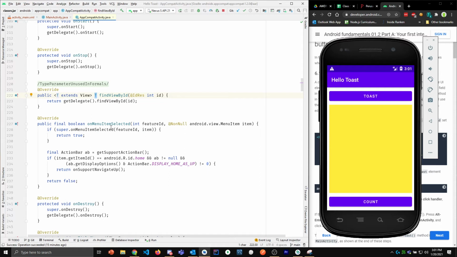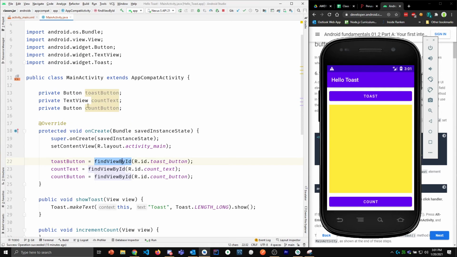And because it's been genericized, and thanks to some improvements with generics in Java 7, it's actually able to figure out how to do that conversion. So it doesn't actually have to do a cast. Is everybody with me on that? So you won't see me cast it if I'm writing this code, and I would recommend that you don't do casts like that. Cool?